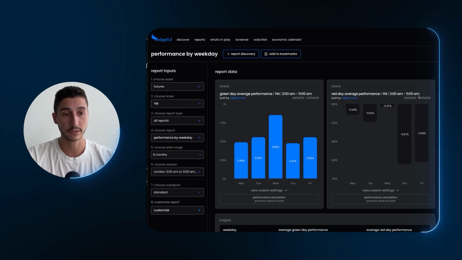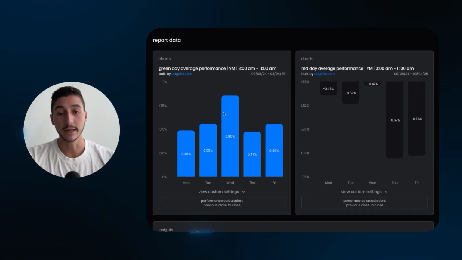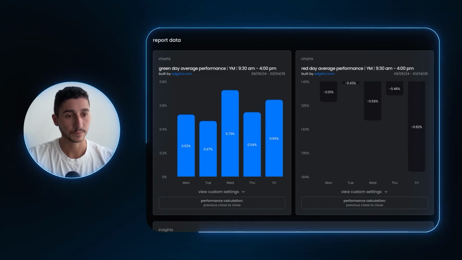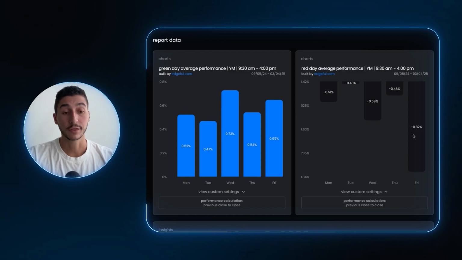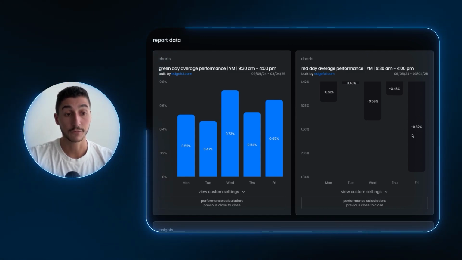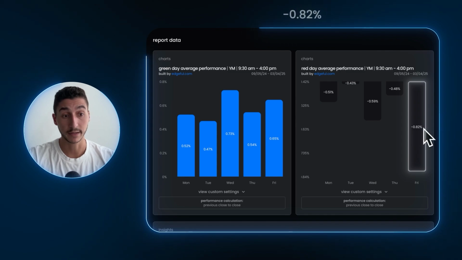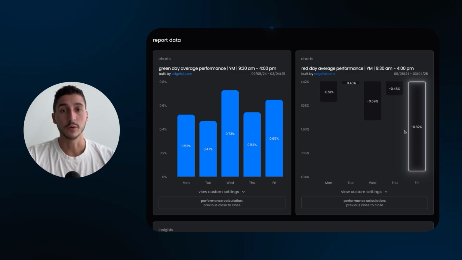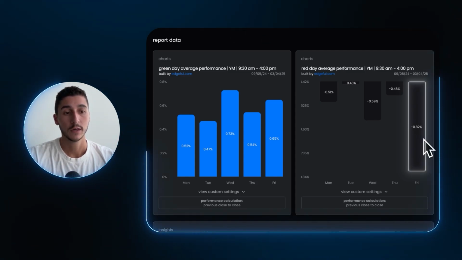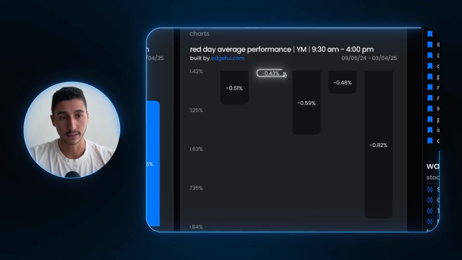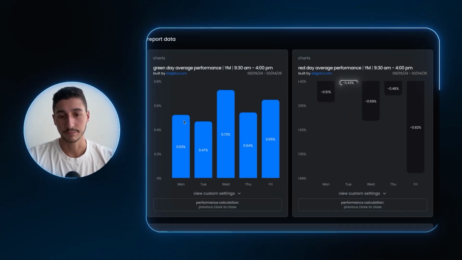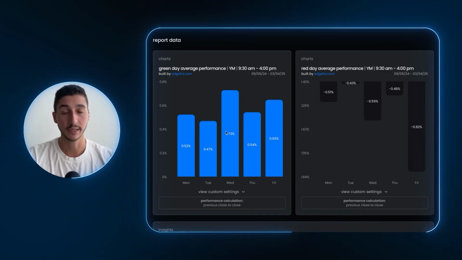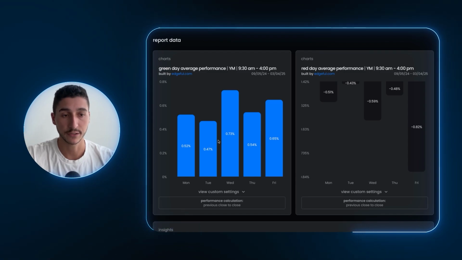The way that you use this, again, is to see, are there any weekdays that stand out? So obviously I'll go back to New York here. When you're using Thursday's closing price to determine the performance of today, Fridays are really the standout day here at minus 0.82%. So this is really important. If you guys are going to go for a larger bearish move, this is the day to do it. It is not as likely to happen on a Tuesday. Whereas the green days are a little bit more even. Wednesday is really the one that stands out, maybe because of FOMC. It doesn't actually matter why, as long as you can capitalize on the data.